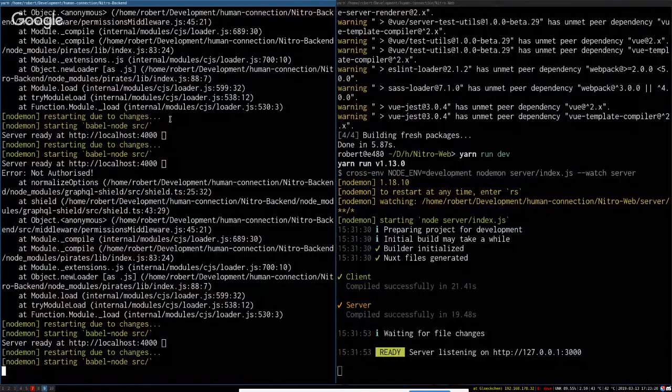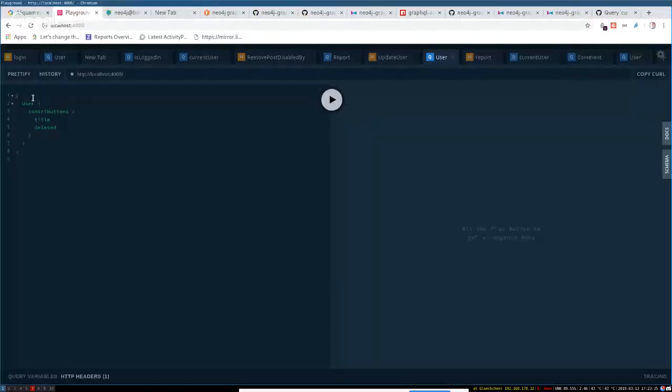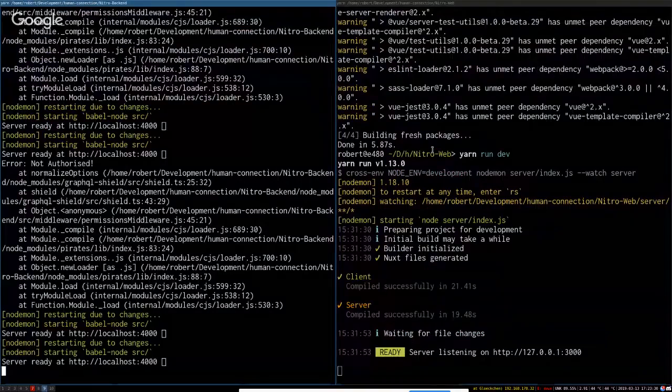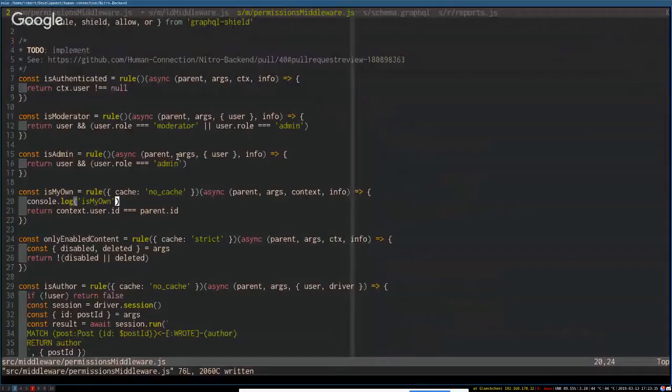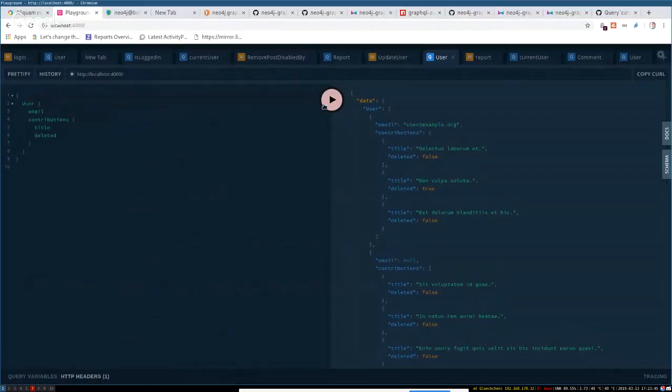How many times? As many times as how many users we have in the database? Yes, exactly. Oh, why? Oh, yeah, because we didn't request email. Okay, but now we'll have it.